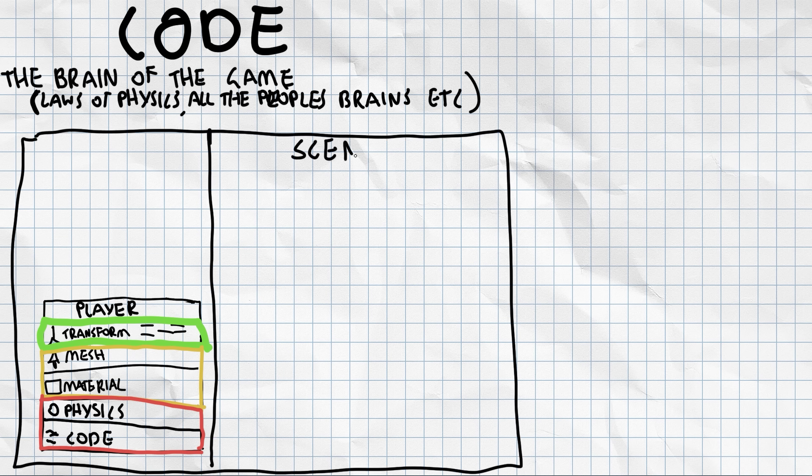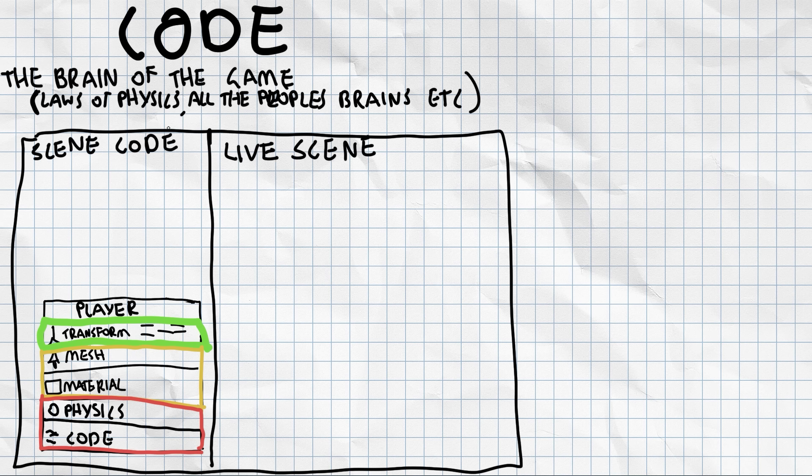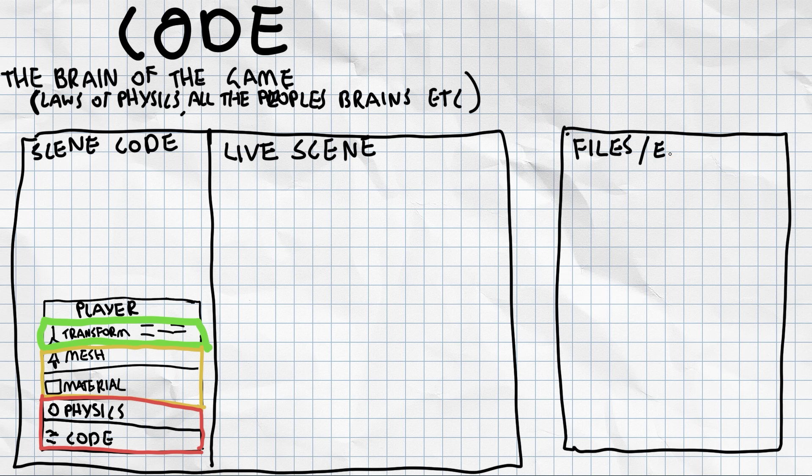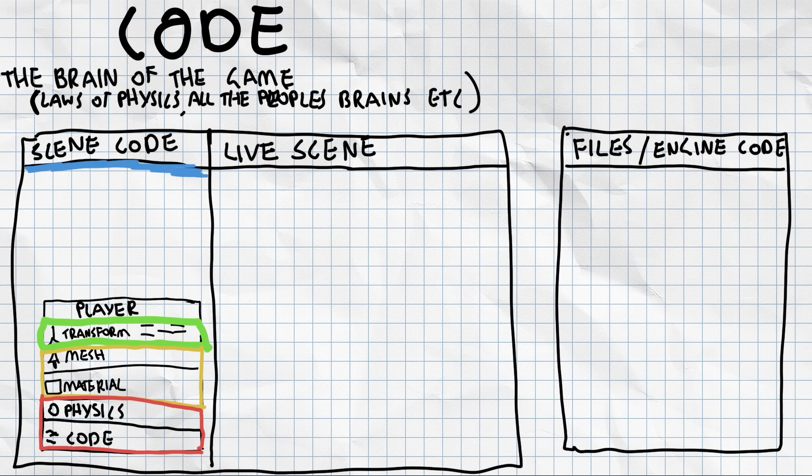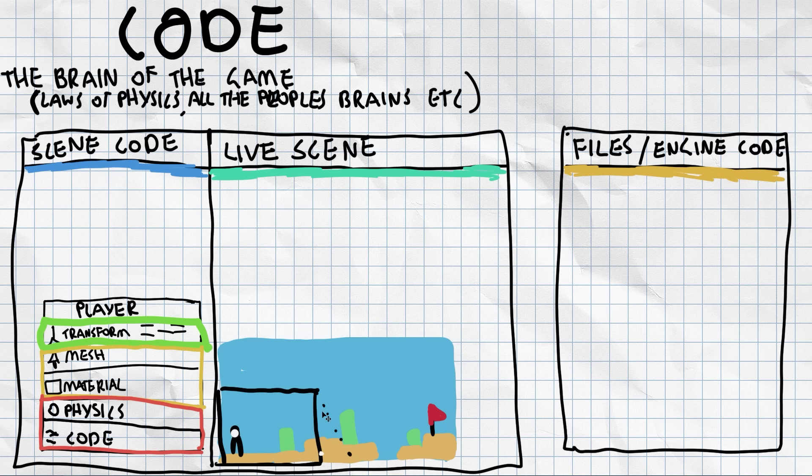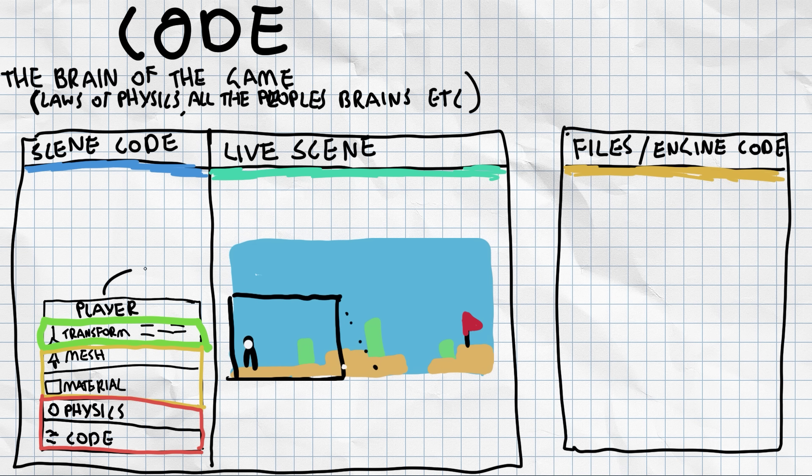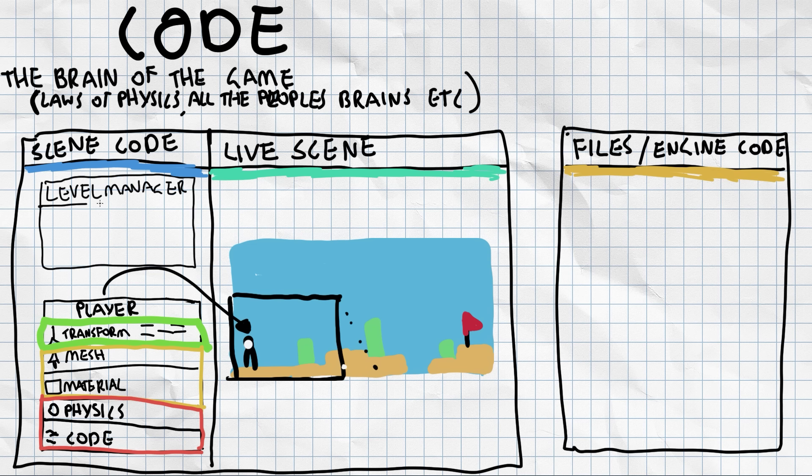So if we have our scene here, we can sort of divide our scene into two components. We have the actual live scene, all the visual stuff that we're looking at, and then all the code that's related to that scene. And then there's a third part. This is all the files and all the sort of the databases and the stuff inside the game engine that's working behind the scenes. So when you load into a map in Call of Duty or Counter-Strike or something, you have the game scene that you're in and you have all the other players with you and all that stuff related to the scene. But then you also have files. So you have all of the textures of the ground and all that sort of stuff. And all that's getting pulled from the files on your computer and getting displayed to you on the scene.